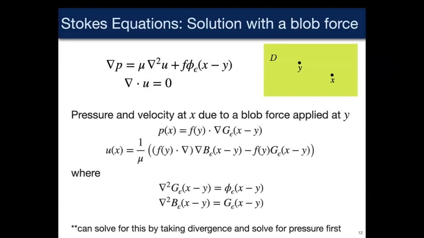We once again can solve for this exactly as we did before. You take the divergence of the momentum equation, you get a Laplacian of p. The divergence of u is 0, so that term goes away. And you can use, once again, the Green's function for Laplace's equation and the biharmonic. But now, instead of having the delta function here, you get the phi, so the blob, and then the Green's function here is what gives you the biharmonic. Okay. So it's the exact same process to do this derivation as it is to do it for the Stokes-Lit. Okay. And then you get that the pressure looks like this and u of x looks like that.